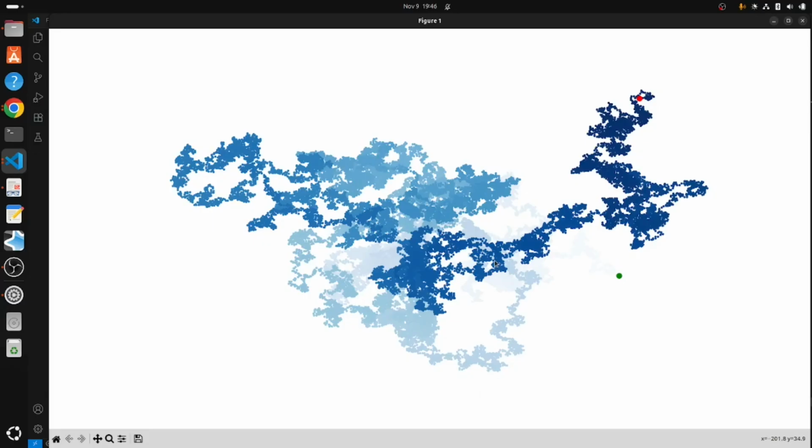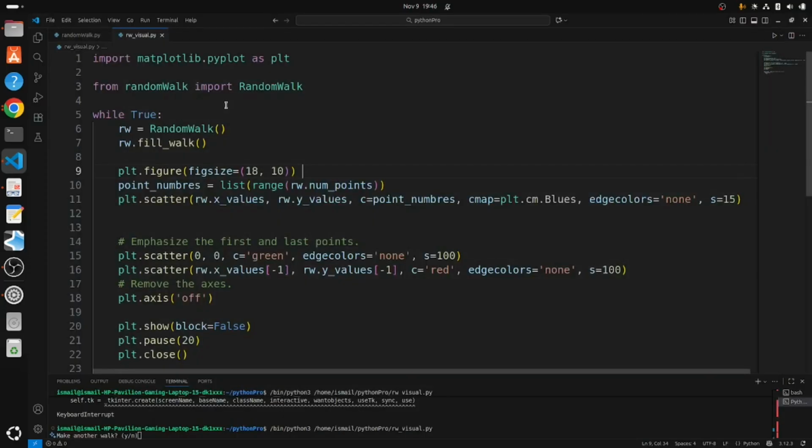Yeah, here it is, my friends. As I have already told you in the explanation, we have removed the axes, and we have also expanded the size of the plot. And just by viewing it, you will clearly and easily understand its pattern without gazing at it for a long time.